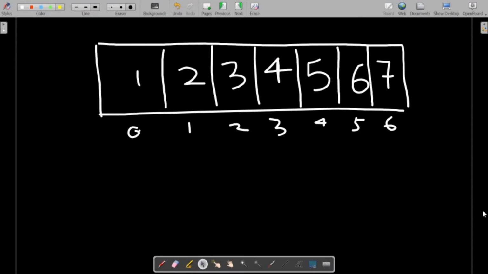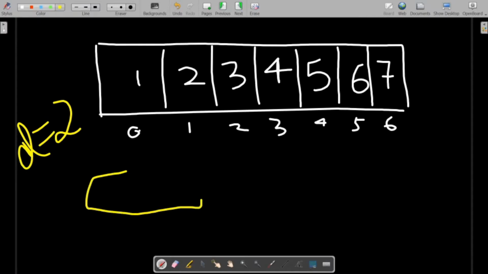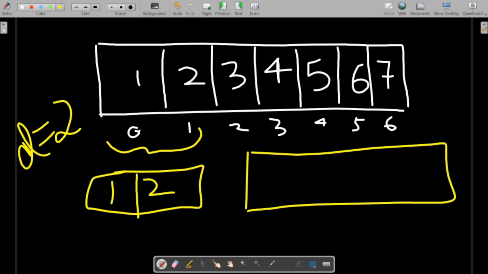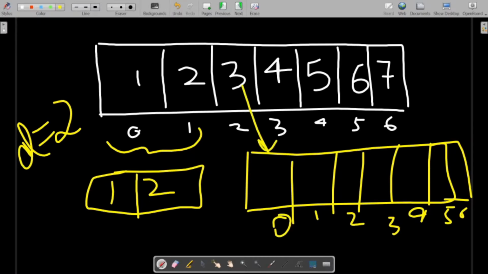So our optimized, or the better, approach for this problem will be using an extra array of size d. Let's say the size of d is 2, and our size of array will be 2. Here we are going to store the first two elements, let's say 1 and 2. And in the existing array, we are simply going to store the rest of the values as they are. Say our 3 comes here, 4 here, 5, 6, 7.